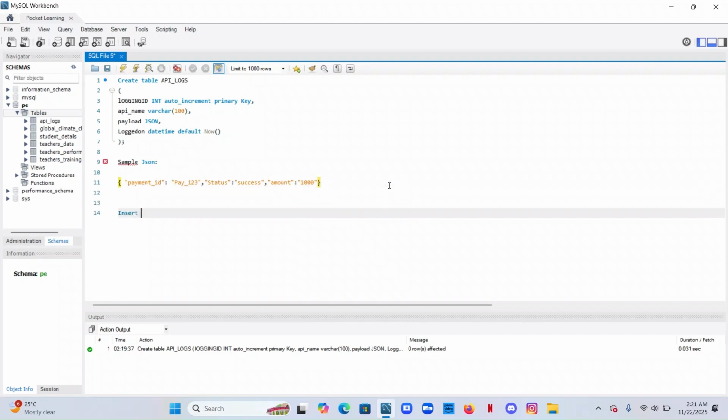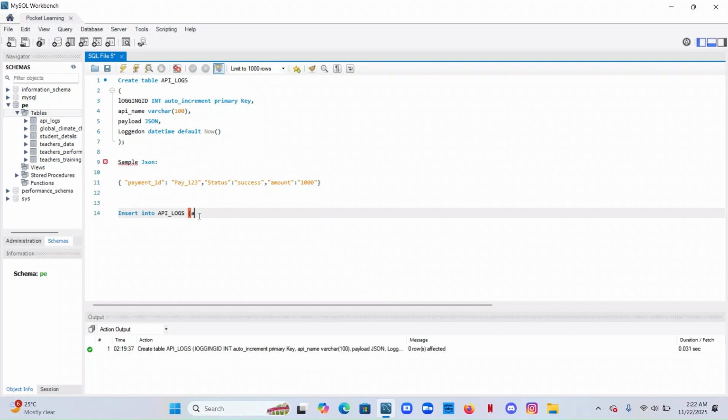We can write an insert query: insert into api_logs. We will be inserting only two columns, since we have already declared the ID as an auto increment column, and the date time will be automatically captured. So let's directly insert the values into API name and payload.